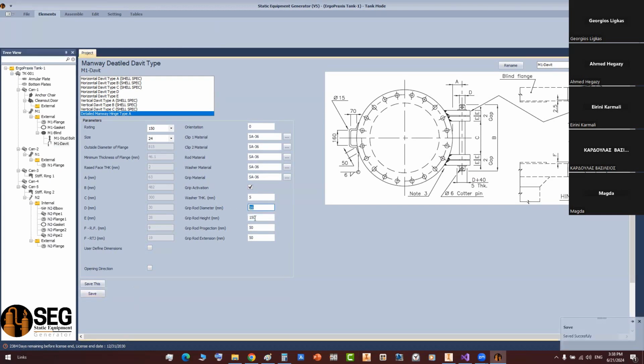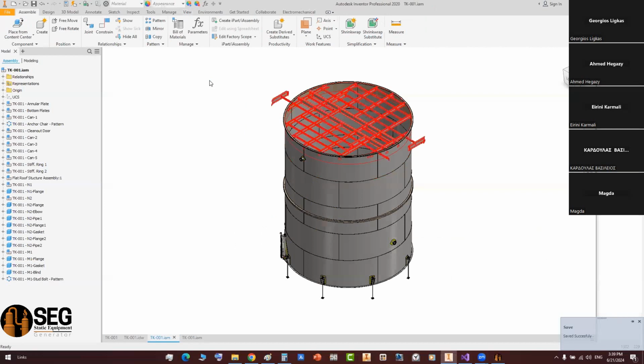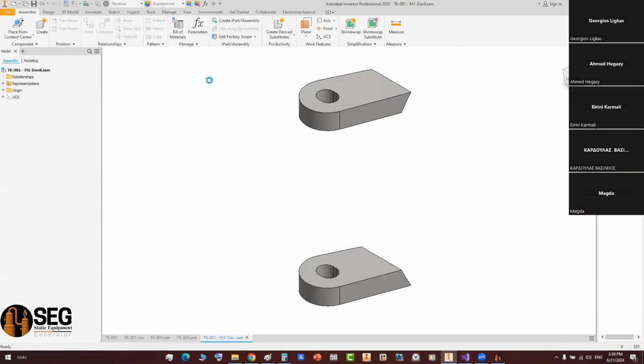And here, that's the hand grip dimension, so that is the rod diameter and the rod height. And when you click on start the assembly, the manhole hinge items will be generated.